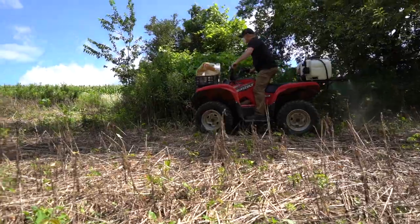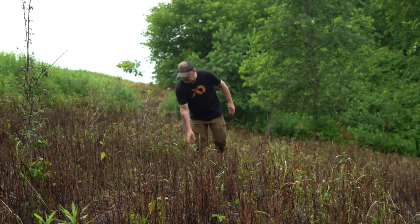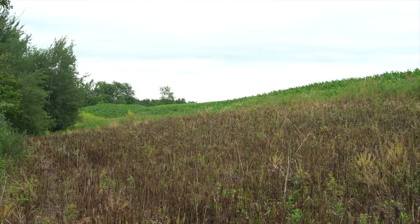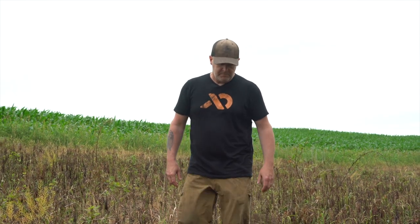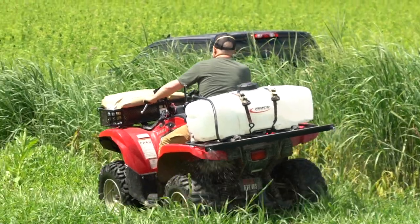I'm going to be spraying that roughly mid-April to end of April, right around in that timeframe. Then I'm waiting four to six weeks because you want some appreciable weed growth — you can't kill weeds unless they're showing. After that first spraying you're probably going to be left with some broad leaves, maybe some stubborn grasses, but not much. Let's say you kill 80% of the weeds the first time. That second time you're killing 15%, and that third time you're going to kill 5%. I'm timing it out so that when I end with that third spraying, the ground will be open enough where you can broadcast a brassica blend on one half.